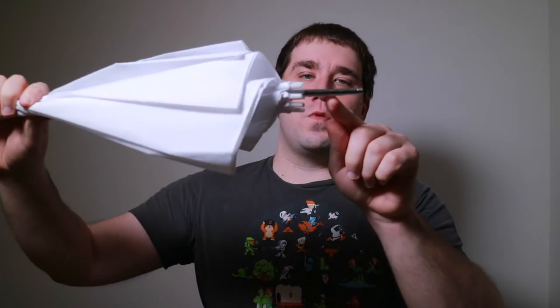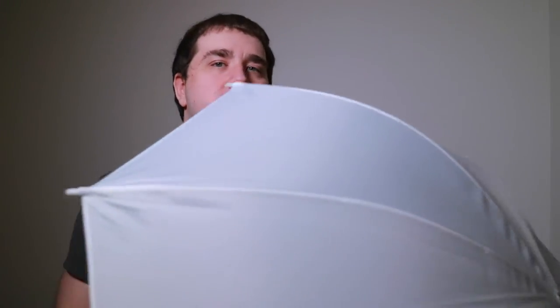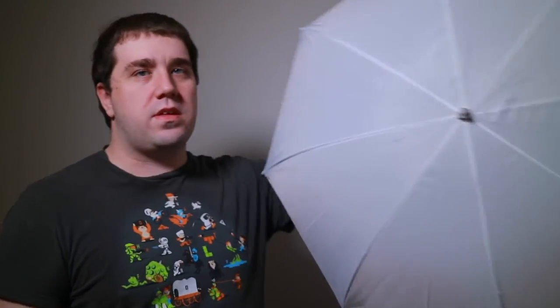This one I got off Amazon. It was 12 bucks — not too bad. Amazon did ship it bent, but putting it in the hole and bending it back kind of fixed it. This is a Cowboy Studio light umbrella. This allows you to get great quality light because it's a very big light source. It's actually a diffusion panel that allows you to shoot through it. I should have gotten a two-in-one, which is both a shoot-through and a reflective umbrella, but that may be something I'll test out later. Either way, this was $12 and it allows me to make my light source a lot bigger.